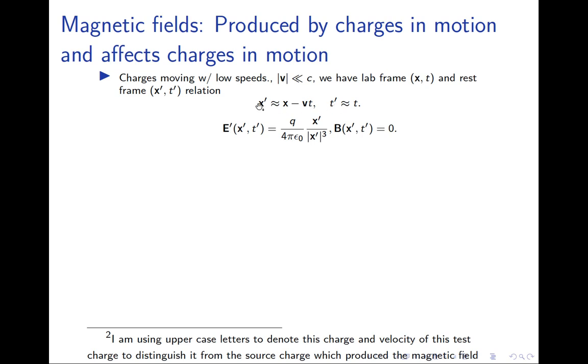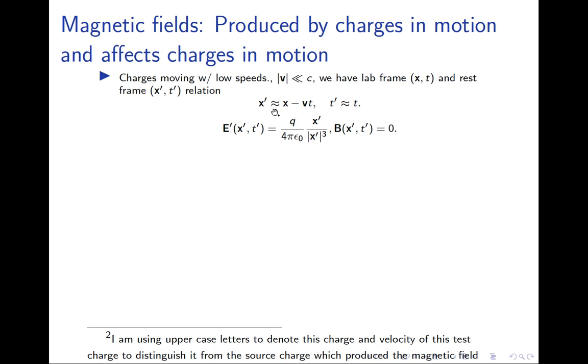In particular, the origin, which is x prime equal to 0, at time t prime, will be given by the trajectory x prime equal to 0, meaning x equal to vt, which is a point particle moving with uniform velocity. This is exactly what we have here. So these are known as Galilean transformations.